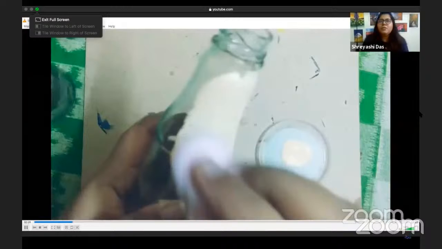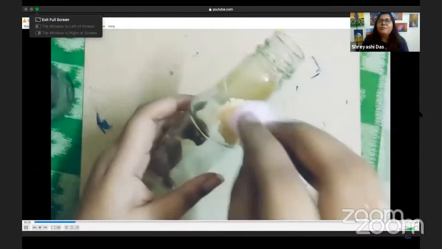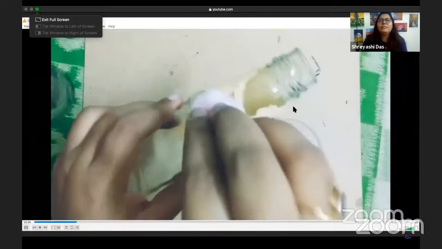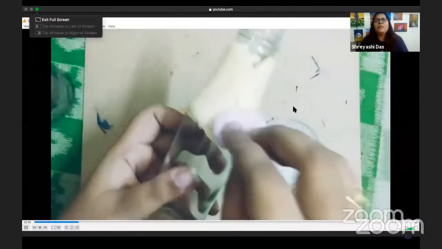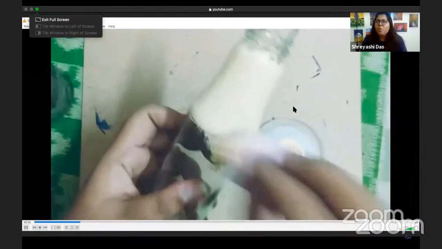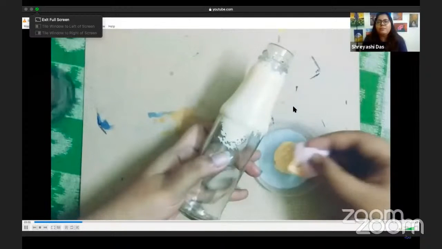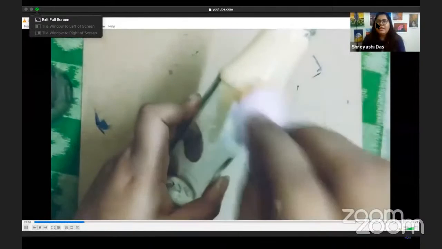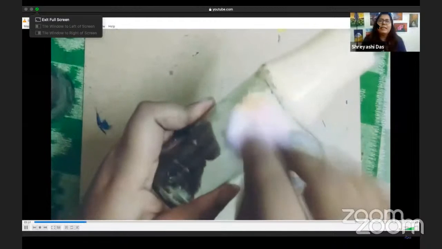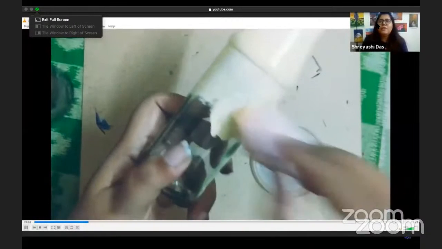So for now, you will first apply our initial coating. Just put the cotton ball into the color and we'll dab. Start from the top of the bottle so that you have place to hold the bottle at the bottom side. In this way, you will have to cover the entire bottle using your first color coat. I have chosen fresh cream. Whatever color you want, you can choose and, using a cotton ball, dab that color all over the glass bottle. Just keep taking the color. If one cotton ball is not enough, if it has gotten dirty, you can very well use a second cotton ball also. Just keep moving your fingers downwards and keep covering the entire part of the glass bottle. Nicely dab it.